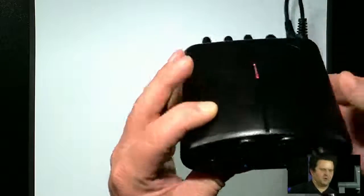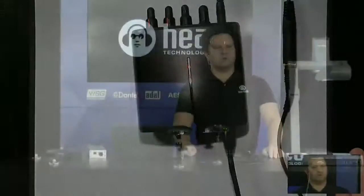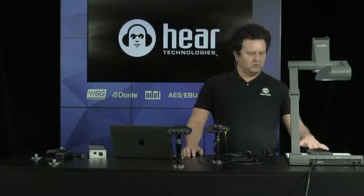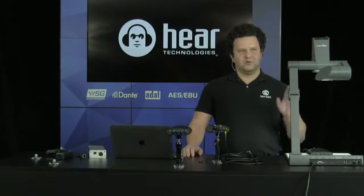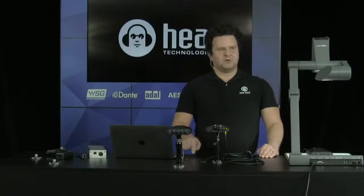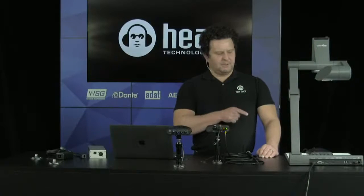These things are also remote controllable. We have a piece of software we're working on releasing that will be for Windows and Mac that allows you to remote control the gain. So you can pick from those 9 different gain settings. You can turn phantom power on and off remotely. You can change the color.